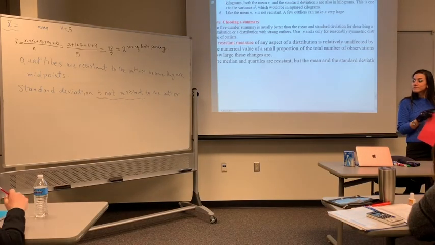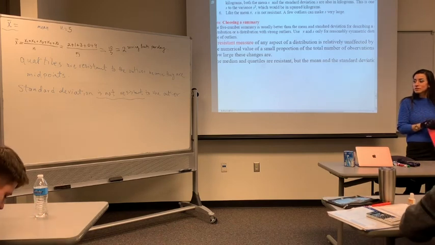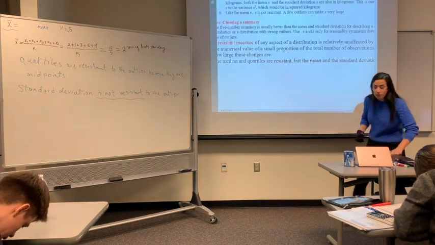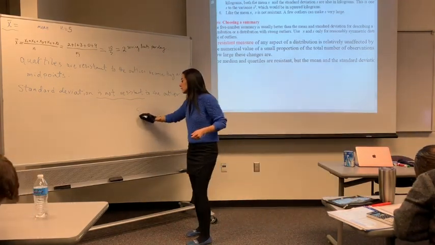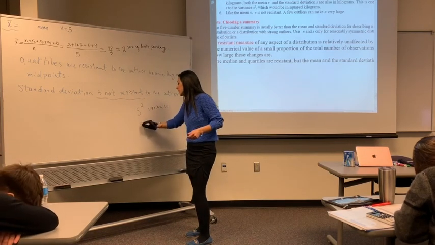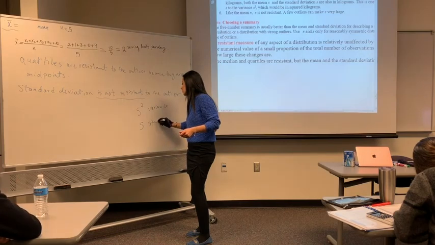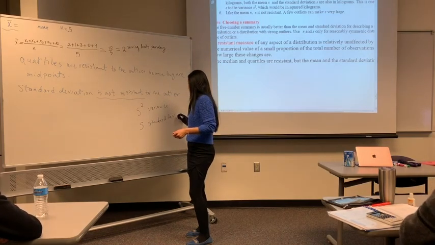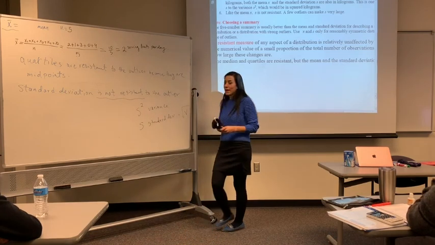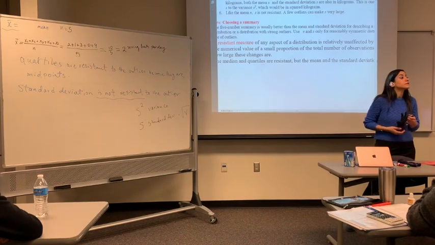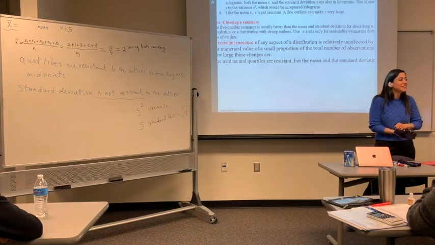So we just used the squared, because you know how you said the standard deviation, and then what was the one that was squared? Variance. So variance is S squared, and then S is standard deviation, and the standard deviation is the square root of variance. Do you have any question?